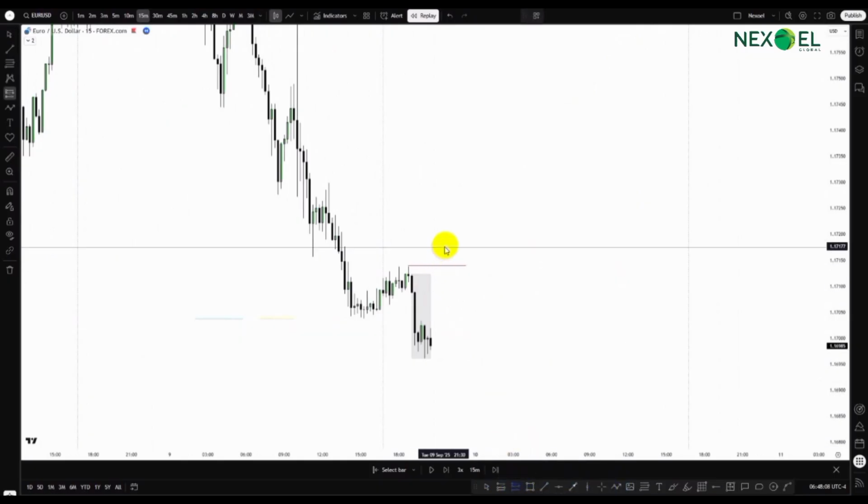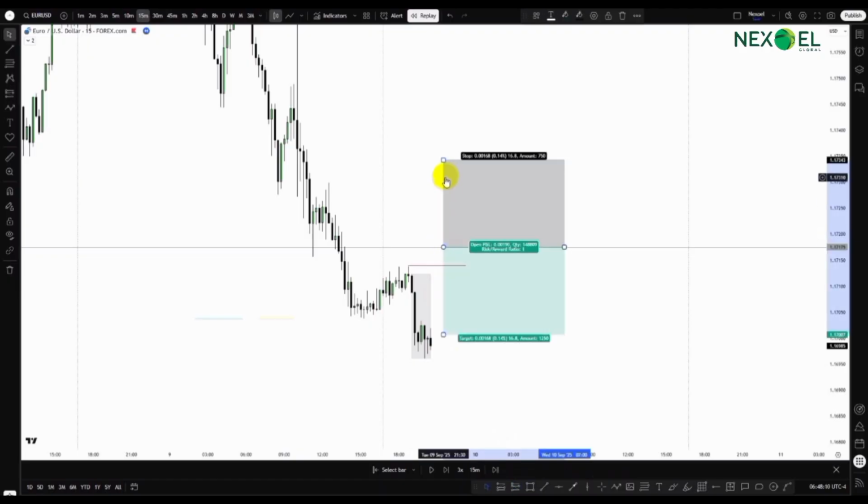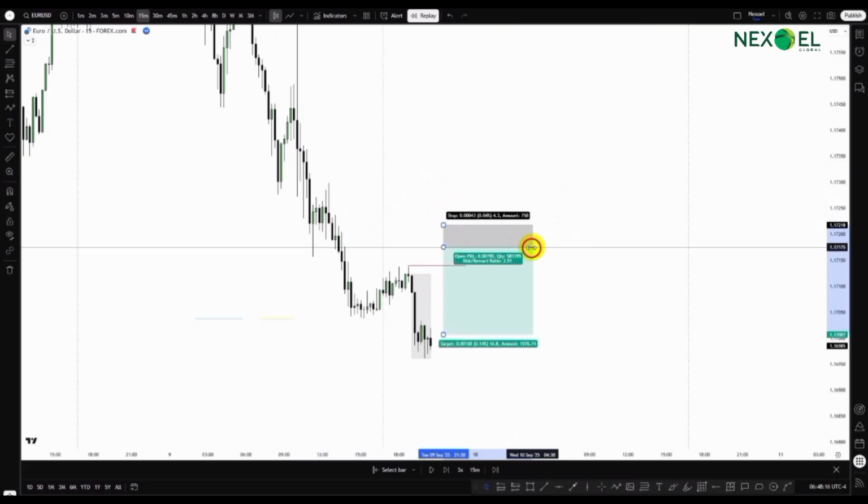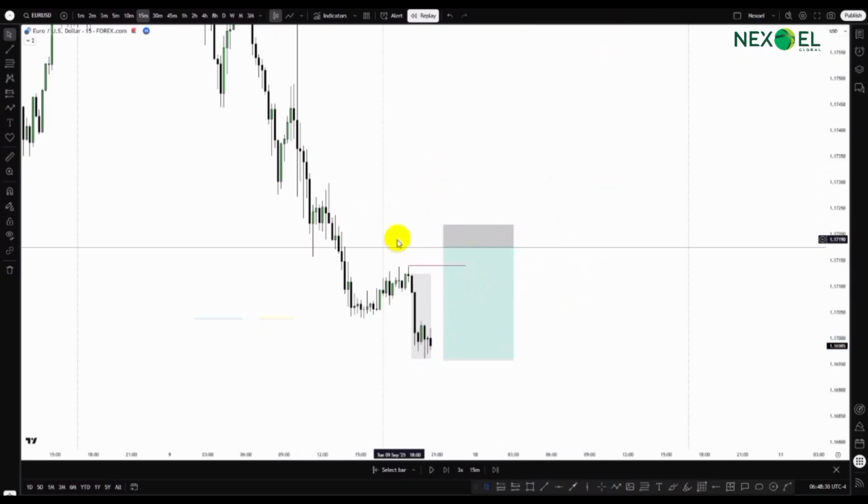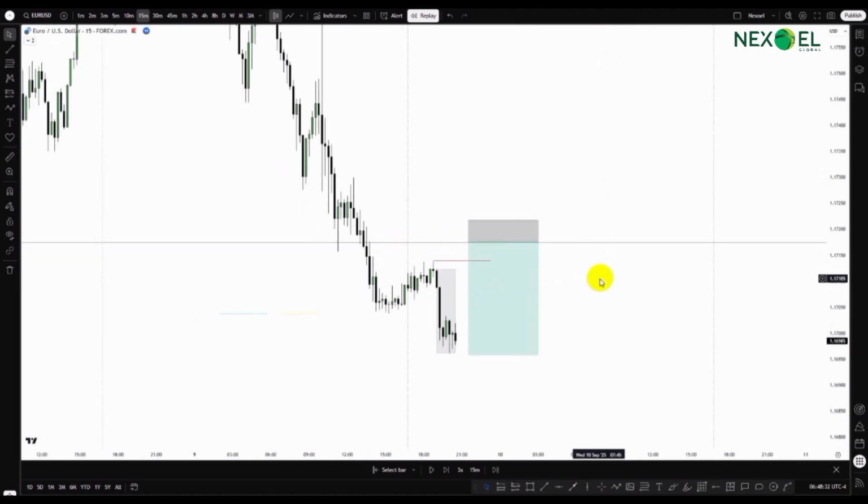You could have your pending order here, and then look forward to have your stop loss above this candle wick here. And then you'll be targeting to see how price trades to the Asia session low points. Looking forward to see price will seek the Asia session low points. And this is a 1 to 5.05 risk reward ratio trade setup. But anyway, I didn't set a pending order. I had to wait to see what the confirmation was going to be here.